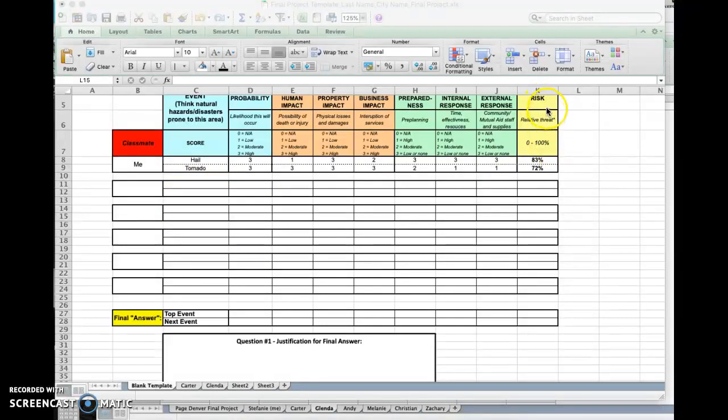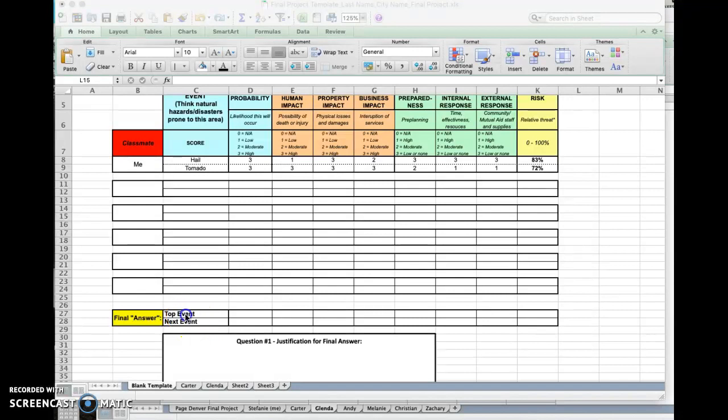So essentially, once you have all of your classmates, including yourselves, top 2 events, the risk of the events, what you're going for is the risk of the event. You're going to look and see what you came up with, what your classmates came up with, and then you're going to come up with a final answer. So now you have, again, all in one place, all your teammates' sheets in here. You're going to tell me what you think the top events are.